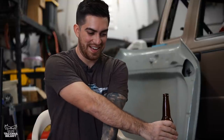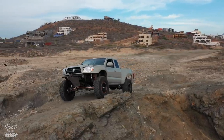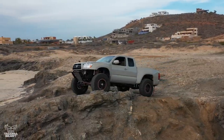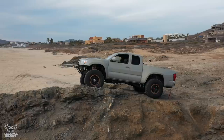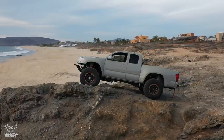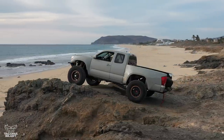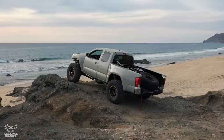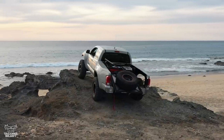It looks insane when it just articulates like that. I've never done anything for looks — it's always just been about being able to send it. But I've put a lot of time into making the truck look nice. Like I was telling you, this build not only performs the way it's supposed to, but it's extremely clean at the same time. You don't see that often. You have the perfect combination. Thank you. That's what I'm going for. You nailed it. I like to be able to wax my truck still — I want it to be clean.